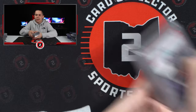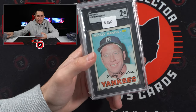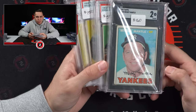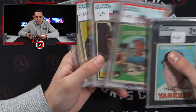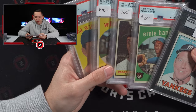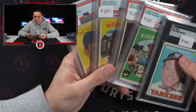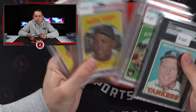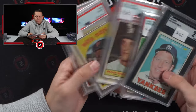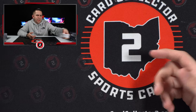I got an Eloy slab, J-Rod rainbow foil 10. Did get some vintage — don't do as much of it, but it is pretty liquid for us. Mantle, Banks, Maris, and Ted Williams. So you got years 58, 59, 61, and 67 — graded at twos, threes. It's low grade, but some bigger names for sure.